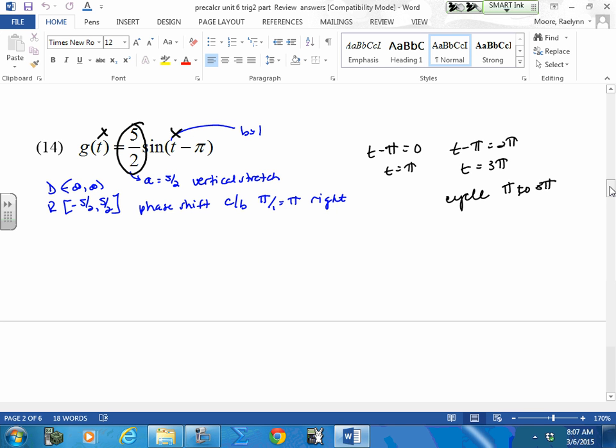Amplitude change. Is that a stretch or a shrink? It's a stretch. It's a fraction, but it's an improper fraction. So isn't the top larger? Right? So I have a stretch here. This is my vertical stretch. Even though it's a fraction, don't let it fool you. It's greater than 1. This guy is a phase shift. So now, instead of my sine curve going like this, there's my 90. Which way am I shifting this?